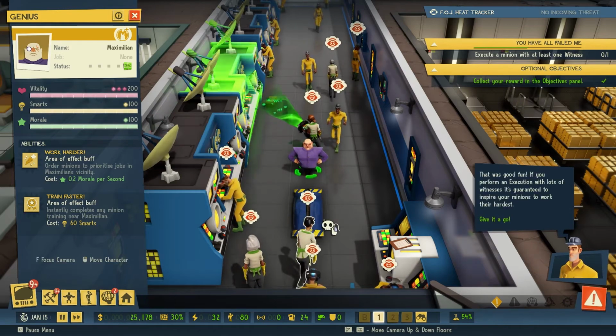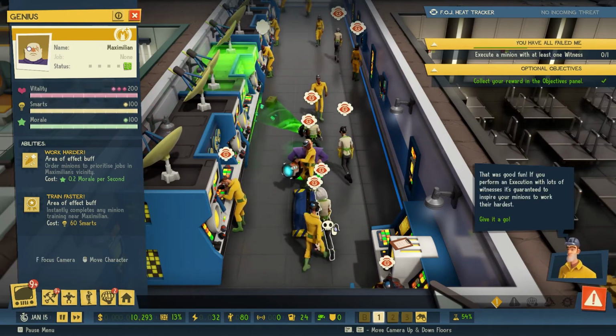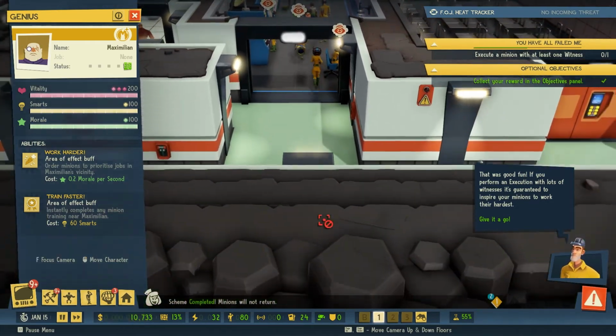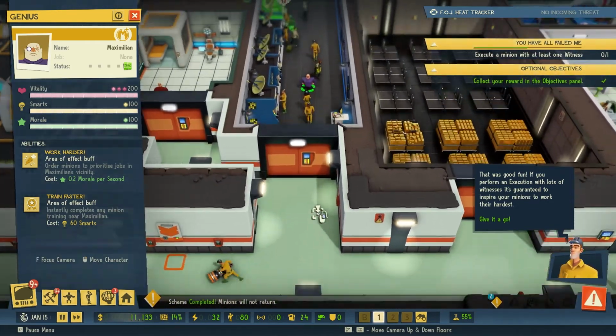That was good fun. If you perform an execution with lots of witnesses, it's guaranteed to inspire your minions to work their hardest. Give it a go.